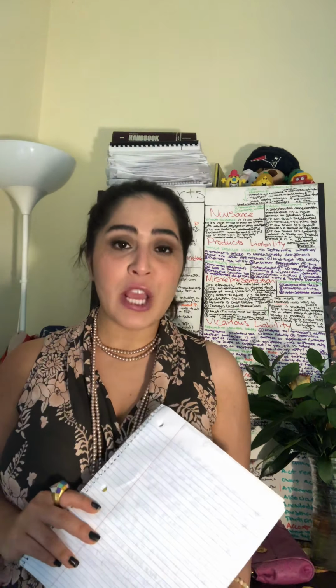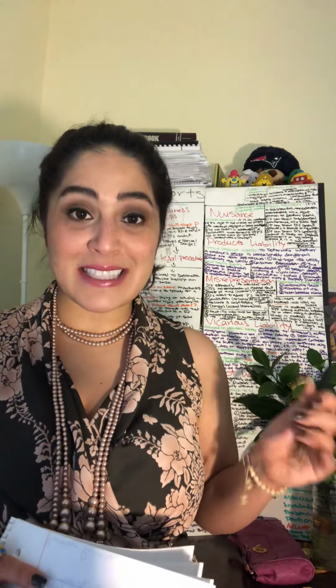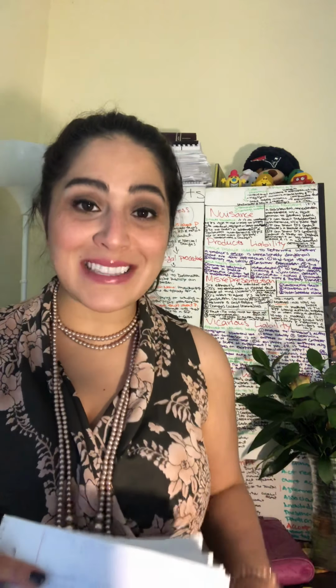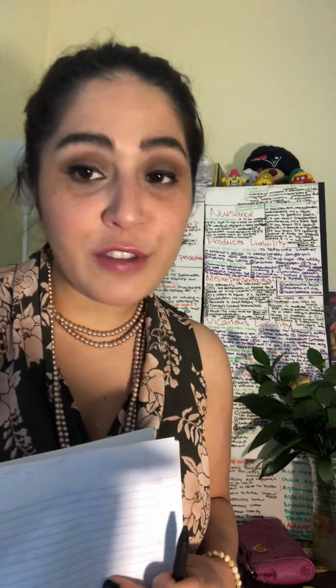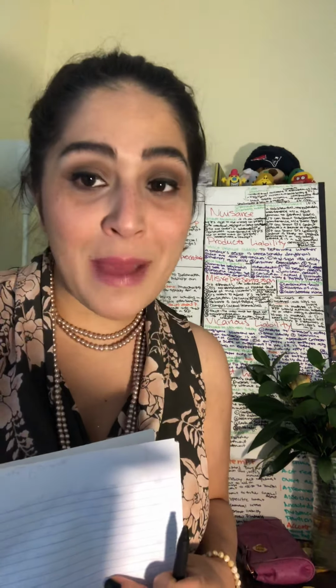So the privilege that I'm talking about today is the spousal privilege. The spousal communication privilege protects confidential communications, and the spousal immunity privilege allows refusal to testify. So what do I mean by confidential information? That is something that is private or intended to be confidential. And what do I mean between spouses? What I mean by that is the two people must be married at the time of the communication. So if they're not married at the time of the communication, it does not apply.